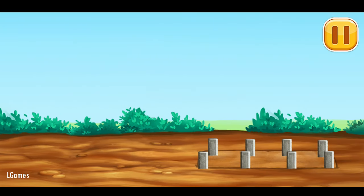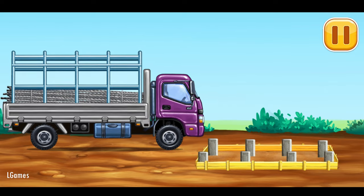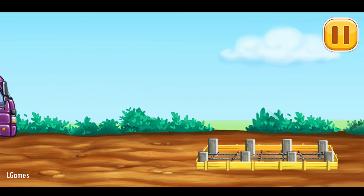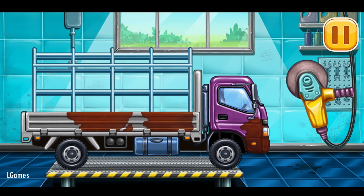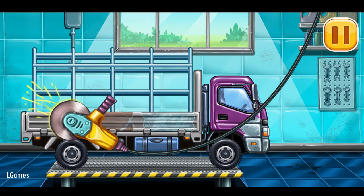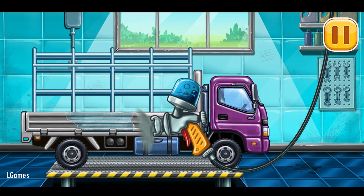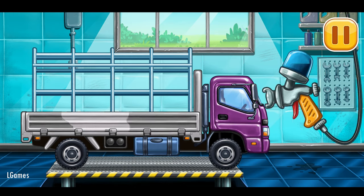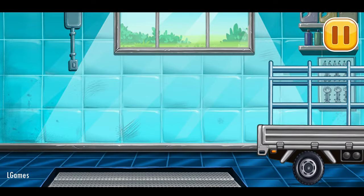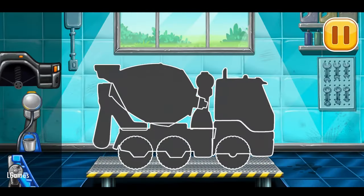Let's prepare for the concrete pouring. Let's remove the rusting. Let's paint over the discoloration. Keep it up. You're doing really great. We need to assemble. Cement mixer.